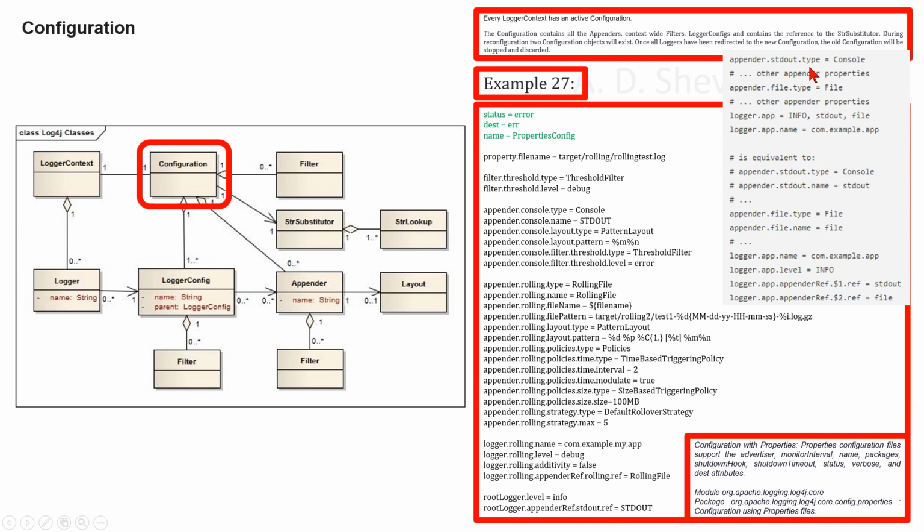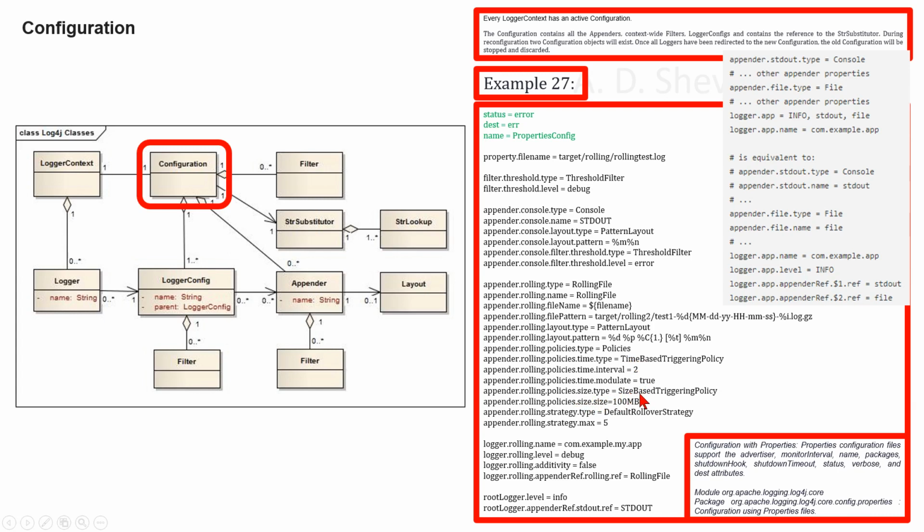You can define each of the subcomponents below here with that wrapper element, as the time-based triggering policy and the size-based triggering policy.